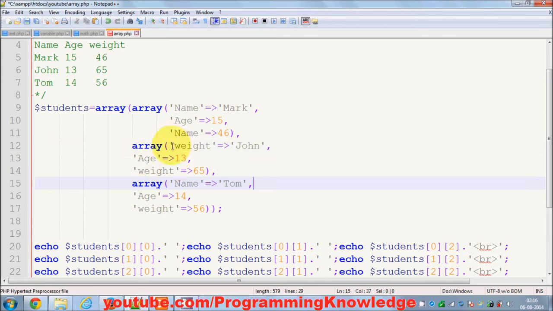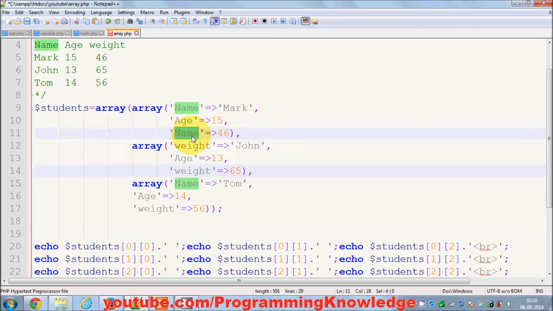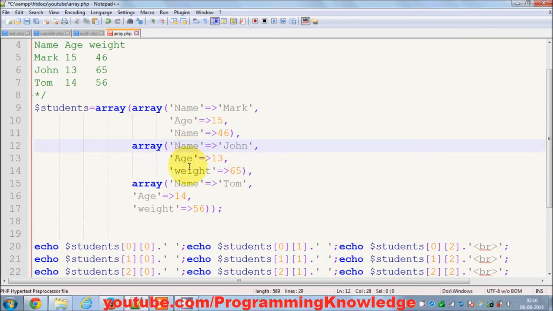So you can define these arrays like this using associative property. This should be name here and this should be weight here, right? So using associative property you can just define these arrays like this, and this is also purely valid, right?